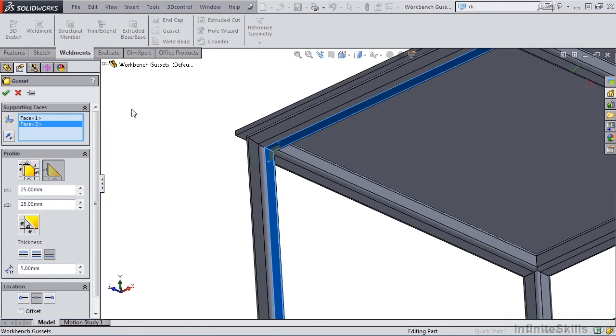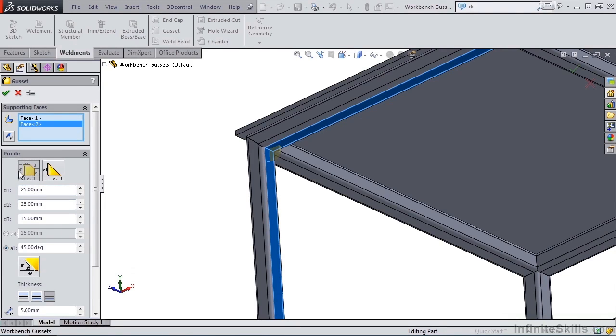Next in the Property Manager is prompting me for a shape. I have two choices for shape, triangular and polygonal. Both of these choices, you see the button is very descriptive. These values in the button correspond to these values below the buttons. So if I select polygonal, notice the button has D1, D1, D2, D2, and so on. So just be aware that these graphics here are very descriptive and correspond to the values shown below.